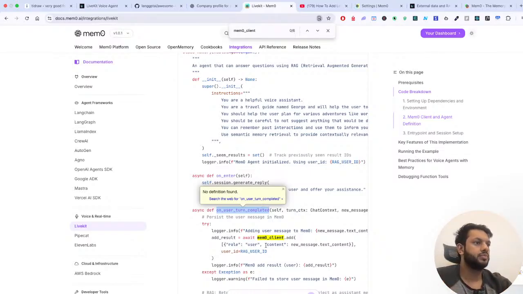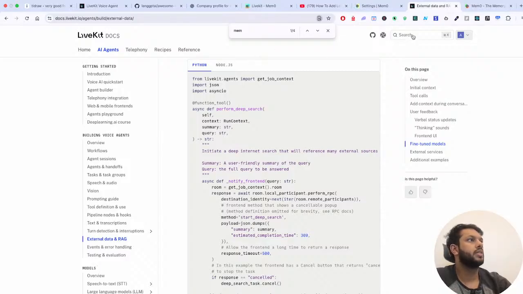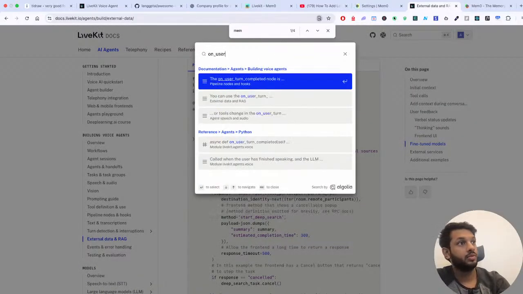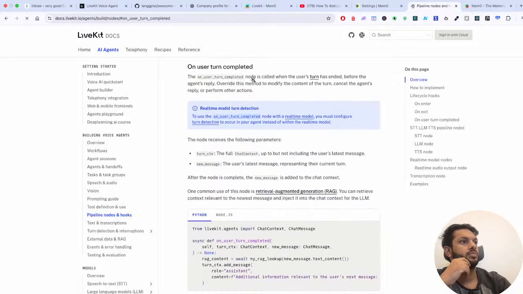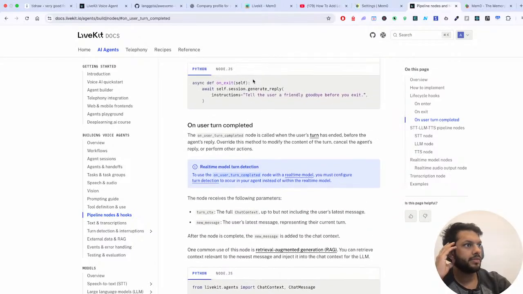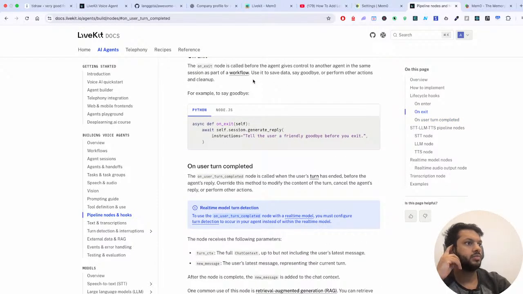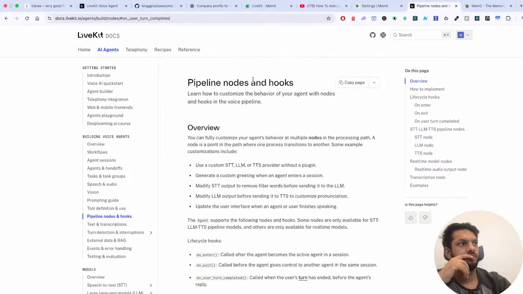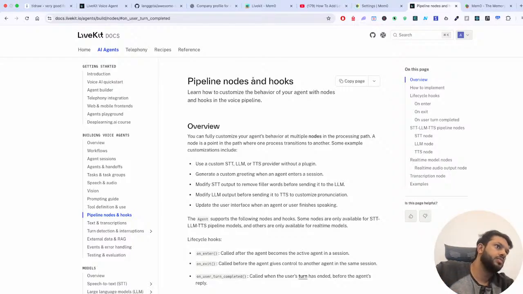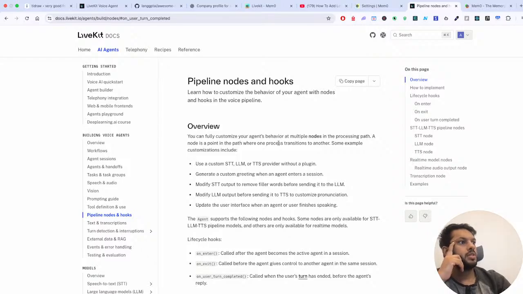Okay, need to go into this LiveKit. Notice a point in the path where one process transitions to another.